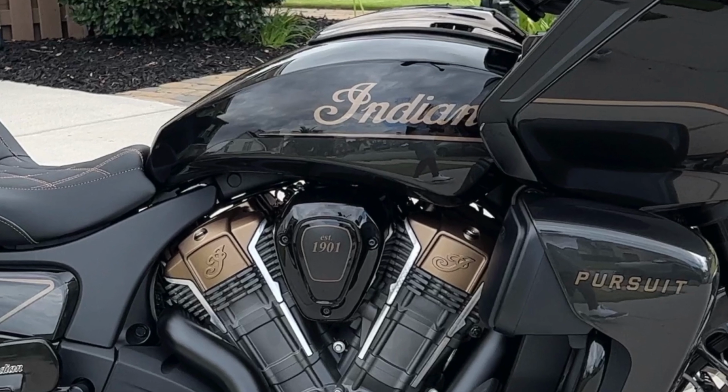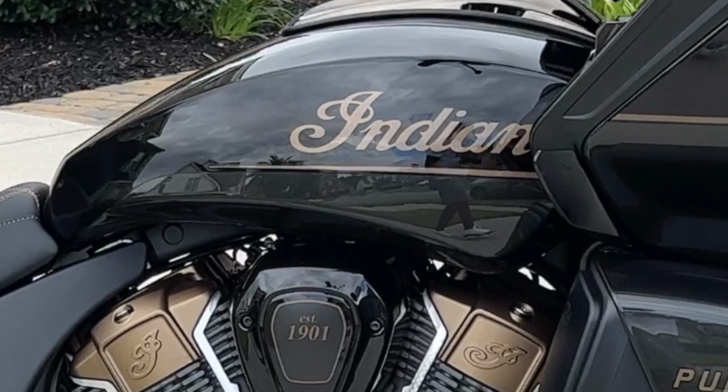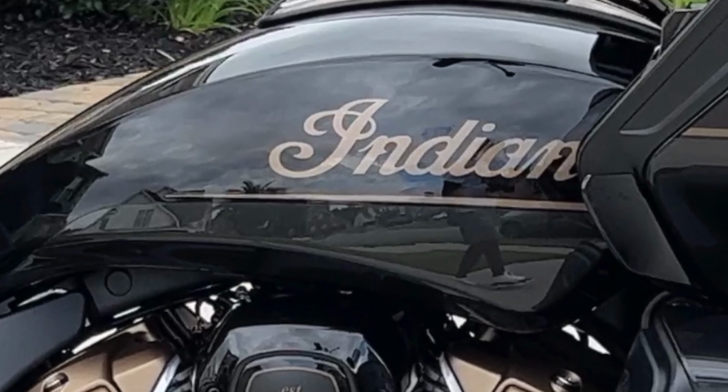My 2019 Street Glide has the badge with red. Now, you can get it aftermarket, very easy. I do like this because it's painted, and I don't have to worry about snagging a rag when I'm wiping it. All the badges are painted on this. Yeah, everything on this bike is painted. But that, I'm not crazy about at all. And if I wasn't so lazy, even on Violet, it says Harley Davidson. I don't like it. I want to just get the shield. It's just a matter of finding it and putting it on.